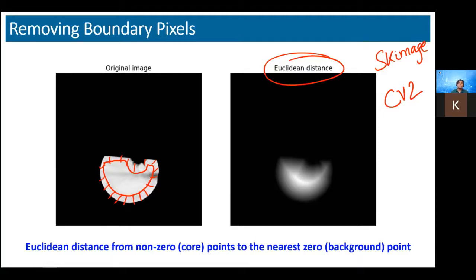So you can find all these different filters. What Euclidean distance as a filter does is it assigns a value to each pixel that you see here. There are plenty of pixels here. And the value is assigned based on distance from the boundary. And then we select a threshold. So let's say we select a threshold where anything that is at a distance greater than 10 pixels from the boundary, remove all those pixels.